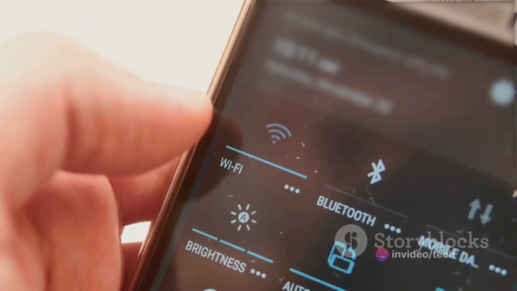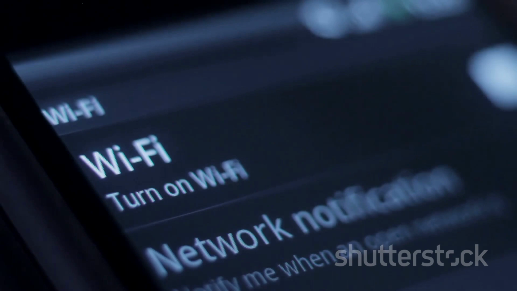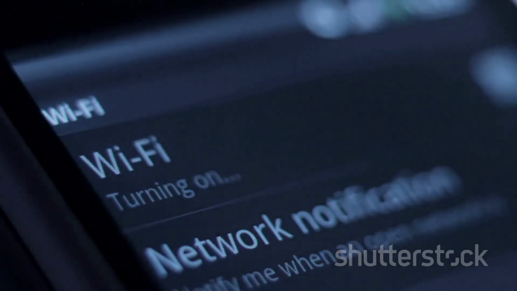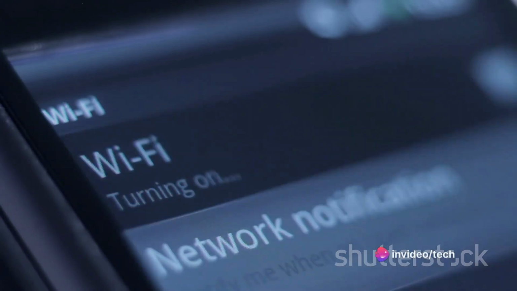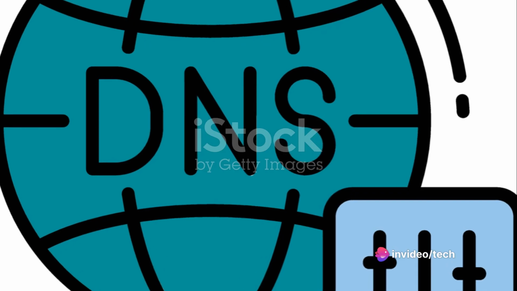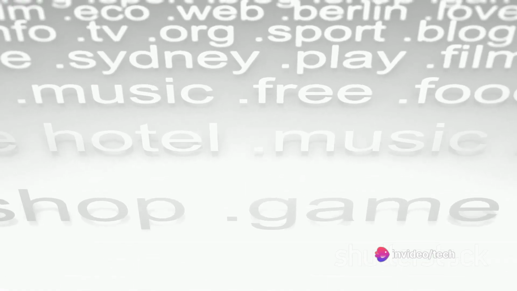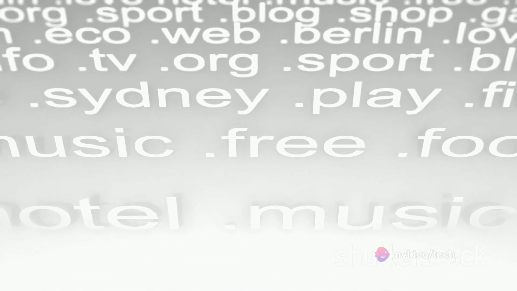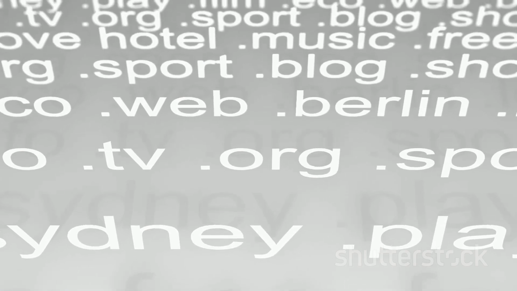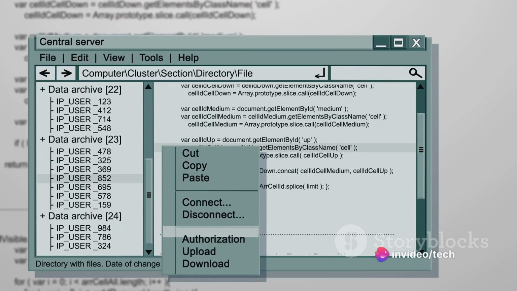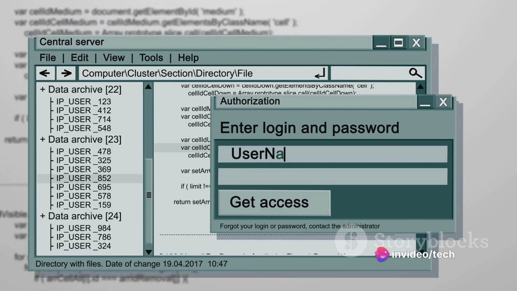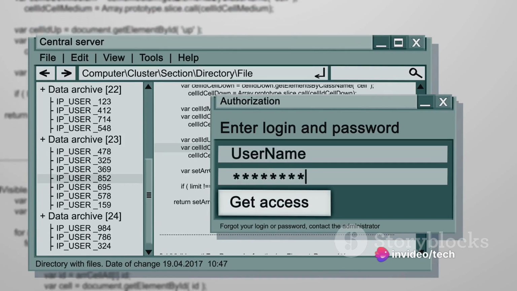First, you'll need to head over to your Android phone settings. Within Settings, navigate your way to the Wi-Fi section. Tap on the Wi-Fi network that you're currently connected to and hold it down to bring up the advanced options. Within these options, you'll find one labeled either as Private DNS or DNS Settings. This is the one we're interested in. You see, normally your DNS settings are set to automatic, which means your device uses the DNS server provided by your internet service provider. But we're going to change that.